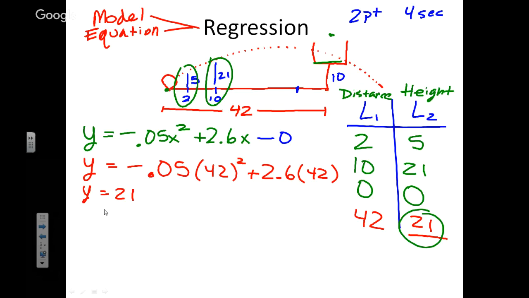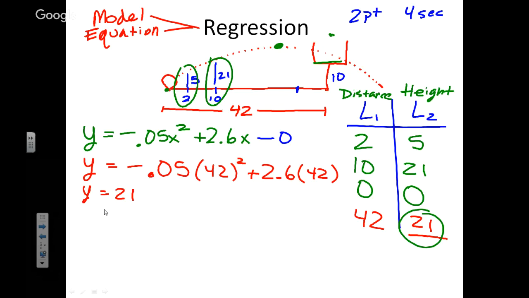So the question asked, did they make it? The answer is yes. The question asked, how high was it when it got to the field goal? It was 21. And then finally, they threw in this curveball that said, what was its highest point? 90% of the time, when they ask a question like that, the first thing you should think about is the vertex. What is this highest point? It's called the vertex. So that last question, which blew people's minds, was saying, how high does this thing get? Well, the height, the maximum, is its vertex.